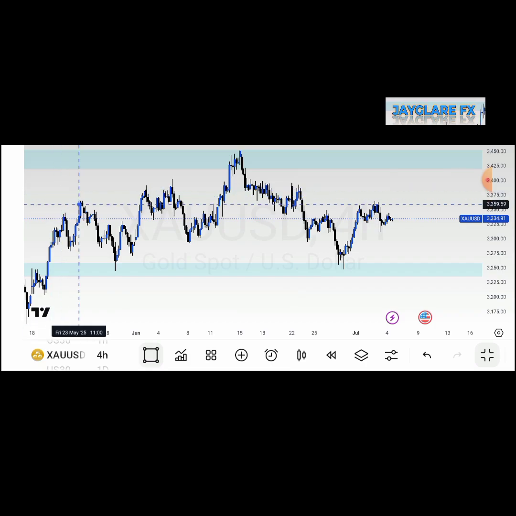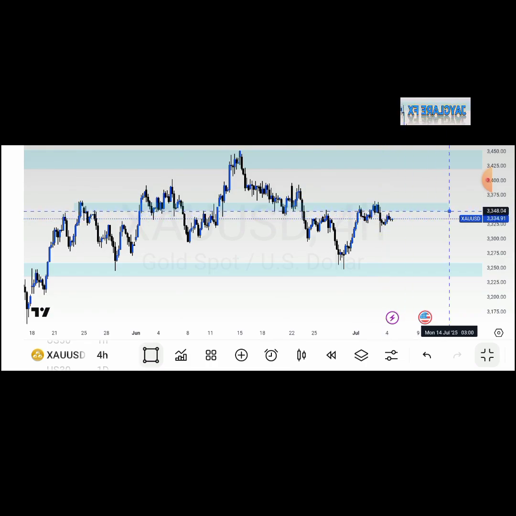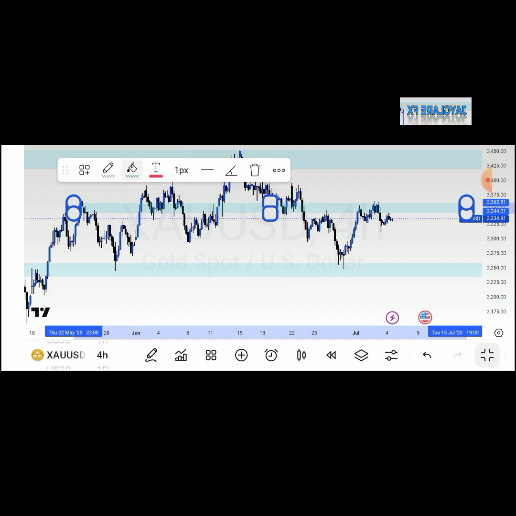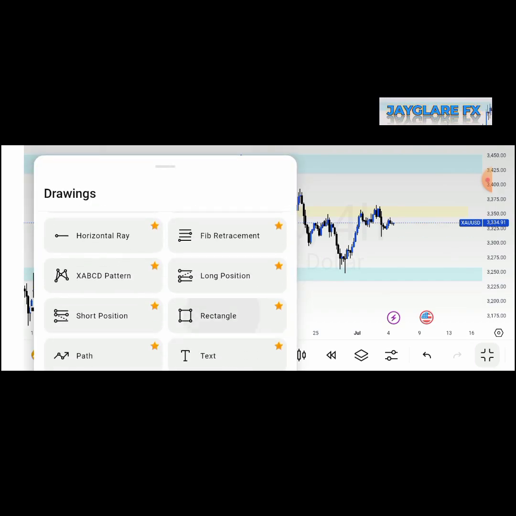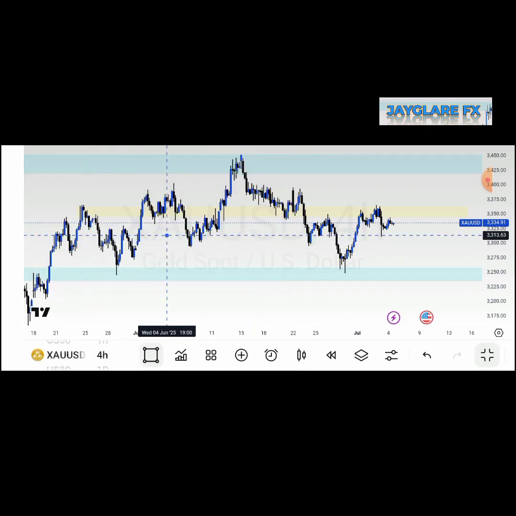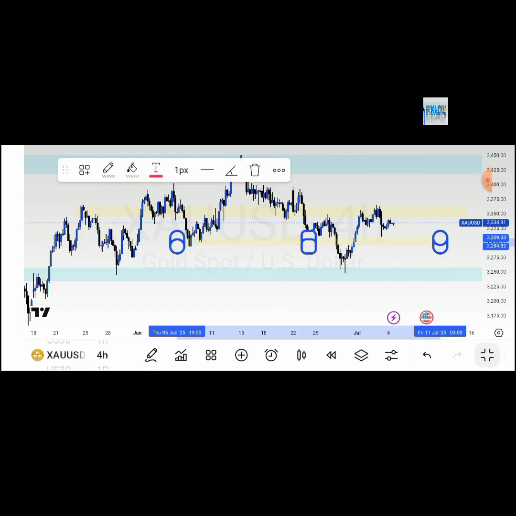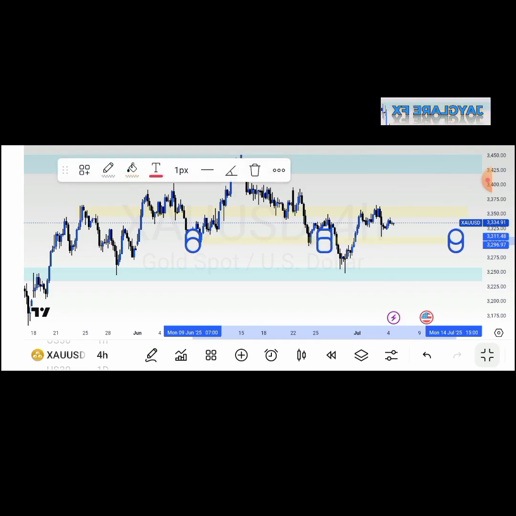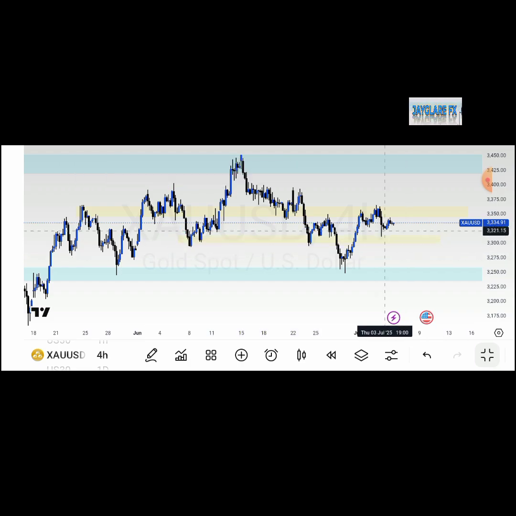Okay, so there's a zone here on this 4 hour time frame that the market has been respecting. So let me change it to yellow. So as you can see, this is a zone. It's a key zone on the 4 hour time frame that gold has been respecting. Then let's say this point also, it's also a key level that gold is respecting. Let me see, when the market came around here, it actually wicked. You can see a weak rejection from around here.